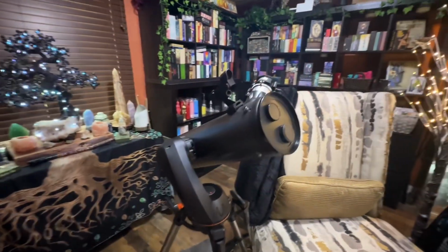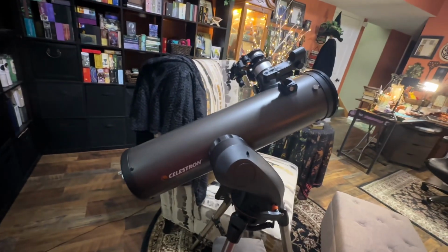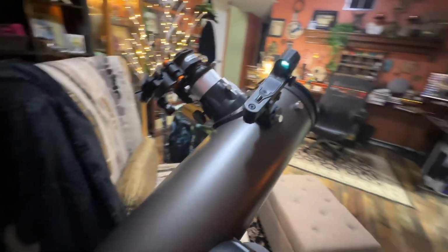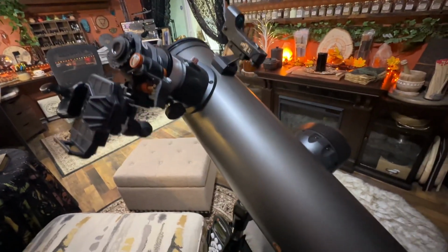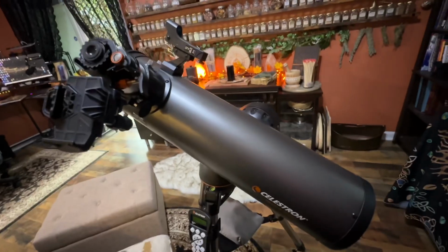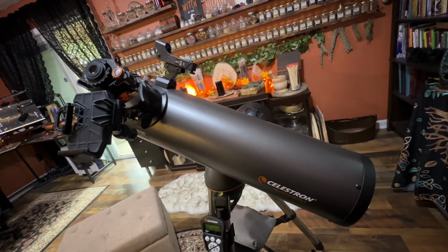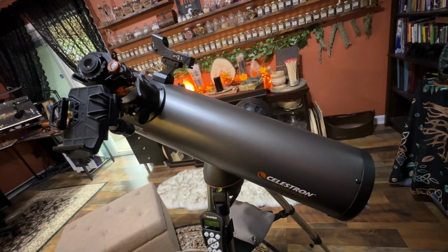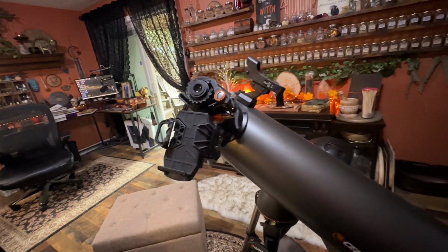Okay. So this is my big reveal. My hubby got me an awesome telescope because I wanted to be able to actually look up into the sky and see what's actually in the sky for myself. Not using any apps, but using an actual telescope that's magnified. And this one, it's the top of this line that you can get. It was pretty pricey. I have not really used it well since I got it. I've not had it for long. I did hook it up with my iPad, and I've got an attachment for my iPhone so that I can take pictures really close up.